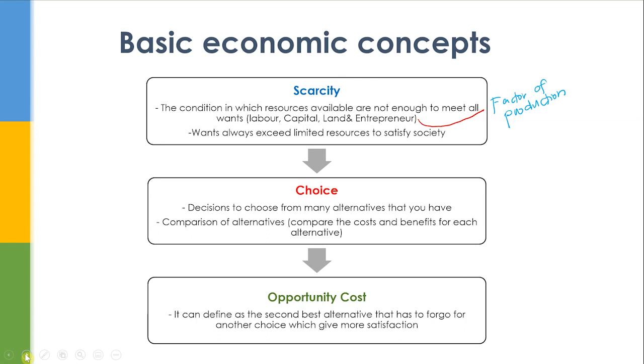Okay, but which one is the best? Perhaps building something yang expensive, 500,000, when you calculate the cost and everything and the benefits, perhaps you will get more profit, then maybe the company will choose 500,000. But the 200,000 project is not a bad choice, but it's just a second best alternative yang you terpaksa forgo, apa orang kata tinggalkan.